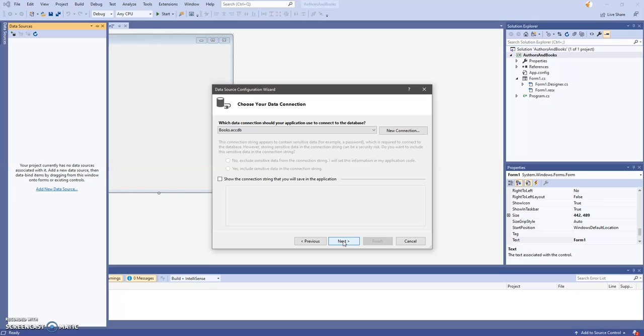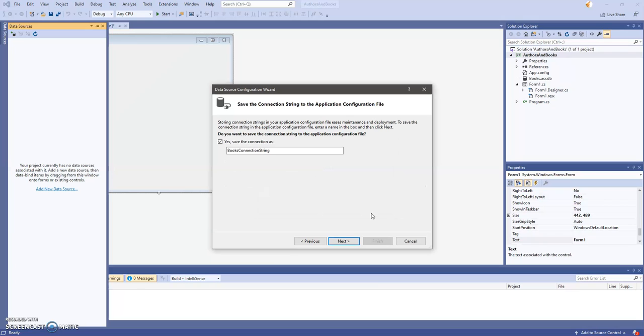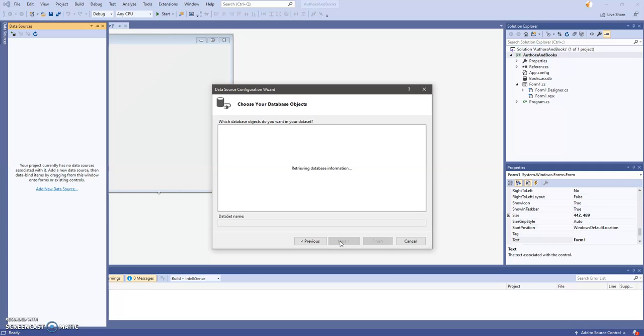All right, and then at this next juncture here, I do next. Always yes, always yes. I do want to make a copy of that books database from the desktop into my project folder, okay? And there's something else going on, which we'll talk about in the next unit as well, but it's very important you say yes at that point.